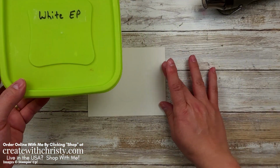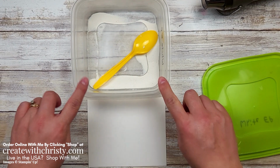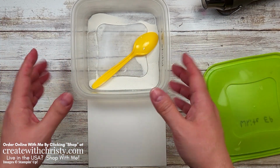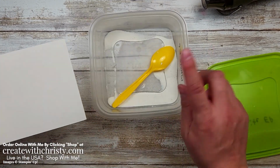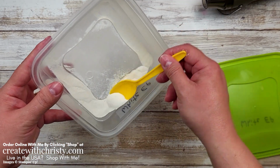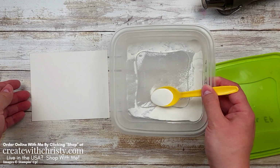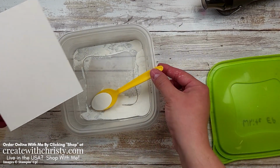I'm going to get my white embossing powder here. I keep my white in here. With the toolkit, there is a powder pal that you can use. That one I use with just about all the colors. My clear and my white, though, I like to keep them separate because they tend to collect. If there's a little bit of embossing powder from a previous time that's darker, it ends up showing in my white and my clear. So that's why I keep them separate.